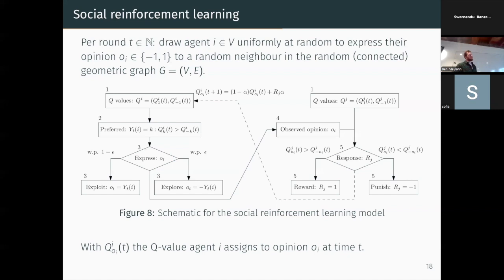Alpha equals 1 means what? Alpha equals 1 doesn't happen, but that would just be that I make my value 1 if I get a reward, or -1 if I get a punishment, right? Because then my old belief doesn't matter anymore, and I change my belief. Then it's a voter model, basically. No, it means you adjust very much, so you might be overcompensating. So you get your reward, and then you'll increase your Q value for that opinion a lot, or you get a punishment and you'll decrease it a lot. So it just changes your sensitivity.